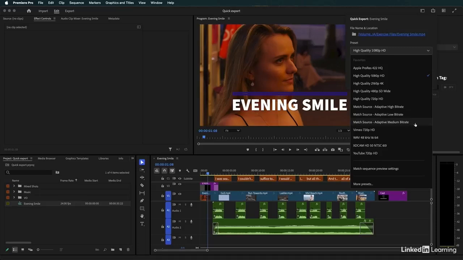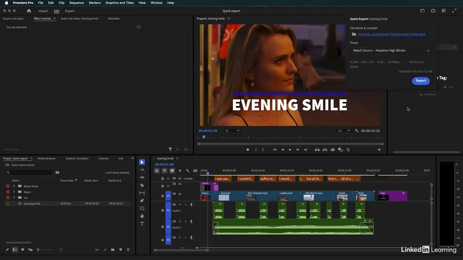In my experience, you might as well go with the high bit rate, and the file type that's going to be produced is going to be an MP4 file, an H.264 codec, MP4 file with a frame size, that's here, a frame rate here, and a data rate, that's megabits per second, and a duration and an audio mix type as displayed here. In most cases, if you're just putting something up on social media, this is going to work just fine. I'm going to click Export.